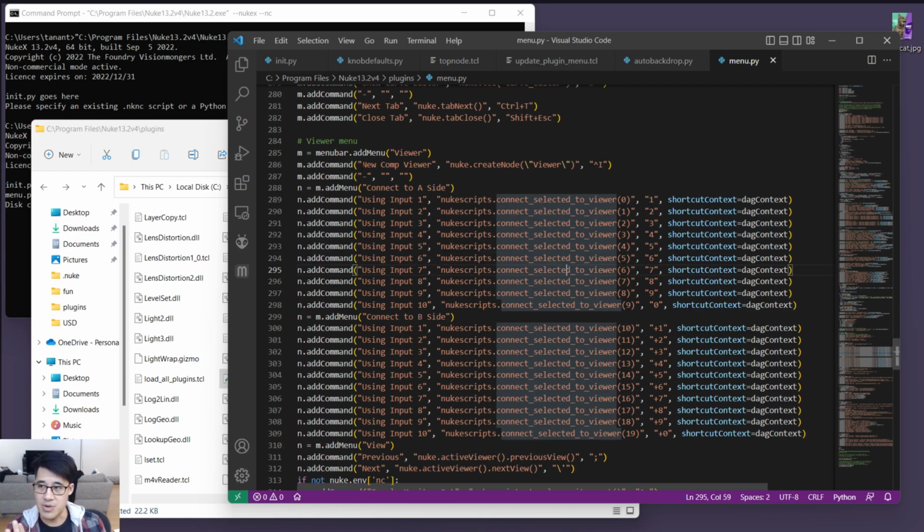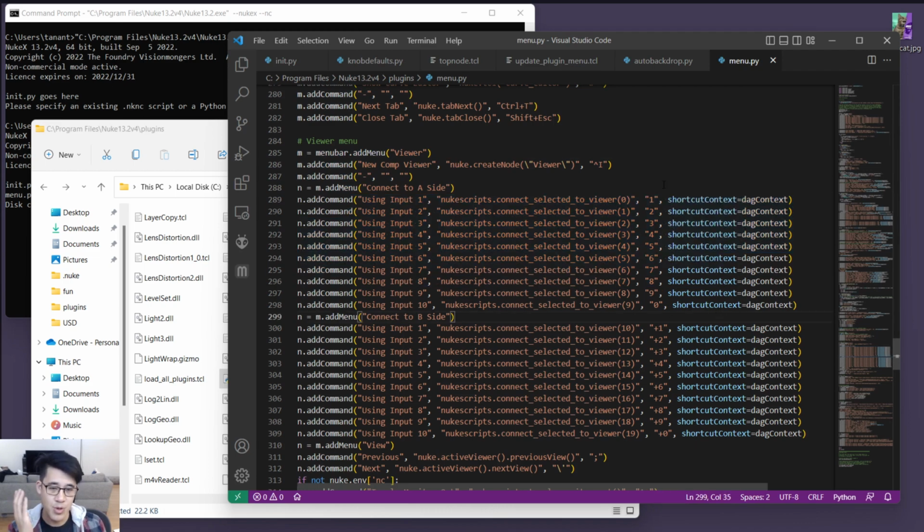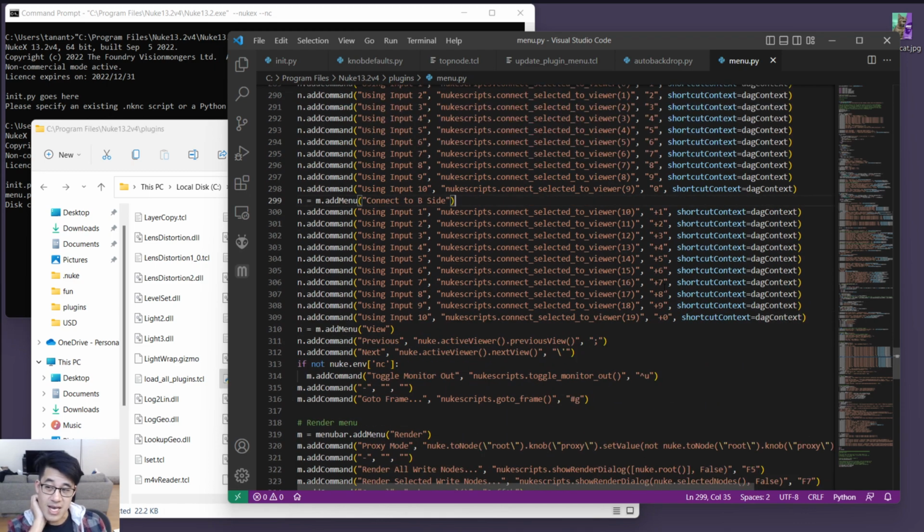It's getting the viewer menu, adding a command to it, adding a divider, and then another menu, and then all these commands with shortcut keys. Some of the stuff's actually really interesting to get into and poke around, and it represents sample code that you're actively using day to day. And it's all there in your install directory.